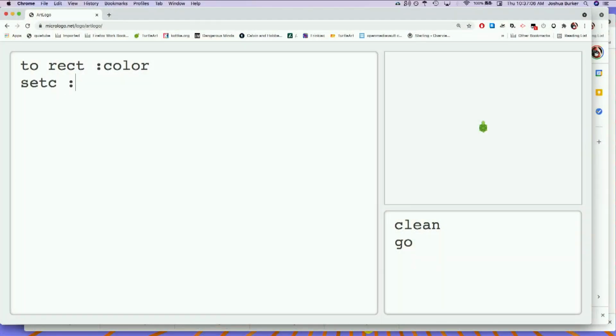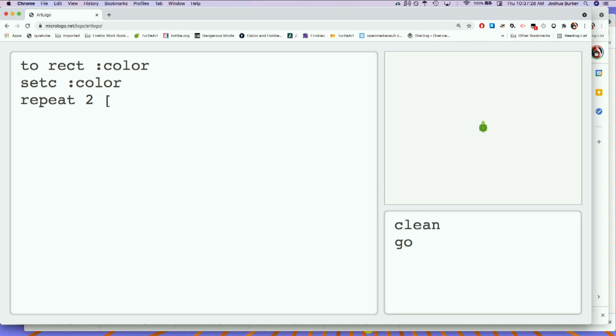So I think the first thing we'll do is we'll say set the color to the color. And then we're gonna say repeat 2 times, left bracket. Now you're saying to yourself, wait, a rectangle has 4 sides, but the sides are 2 different lengths.